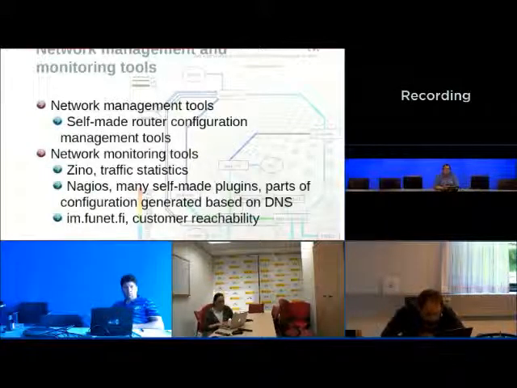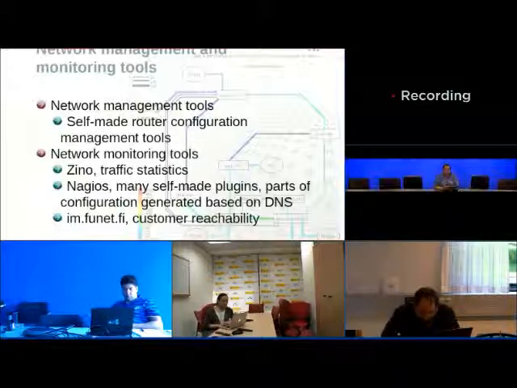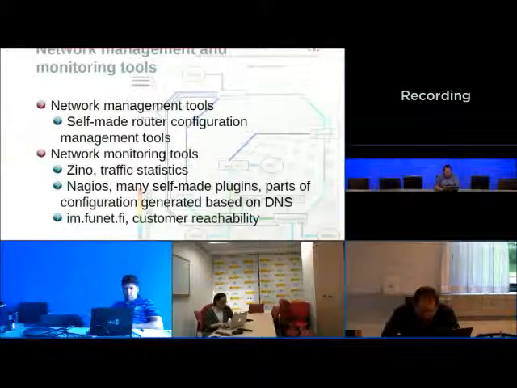Well, the management and monitoring tools that we have are listed on this slide. For management, we don't have all that many specific tools, but one that is worth mentioning is our router configuration tool that is very nice, and it's very easy to use it and to have some common configuration for all routers.